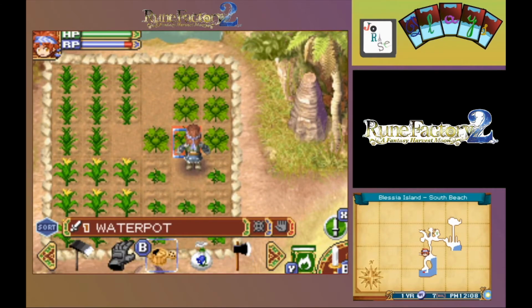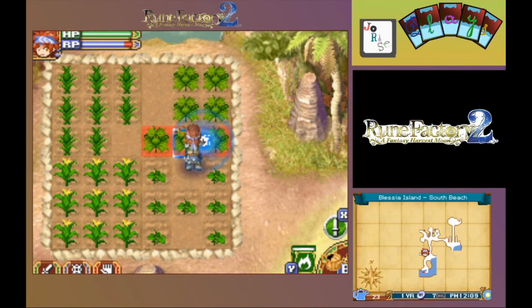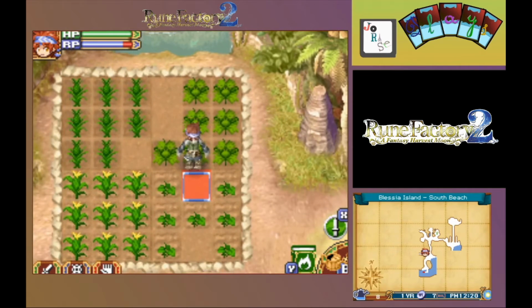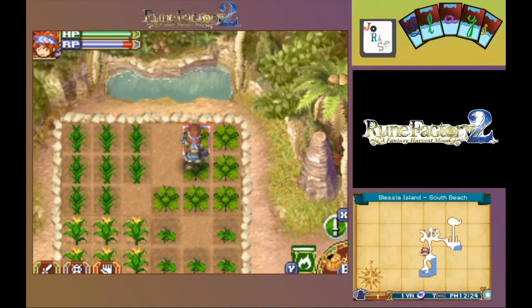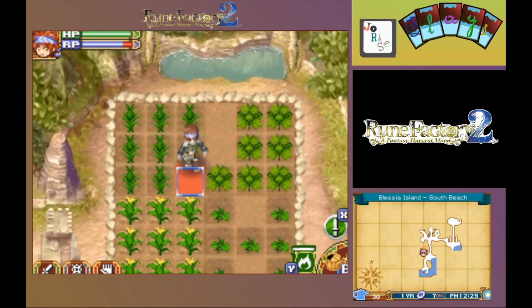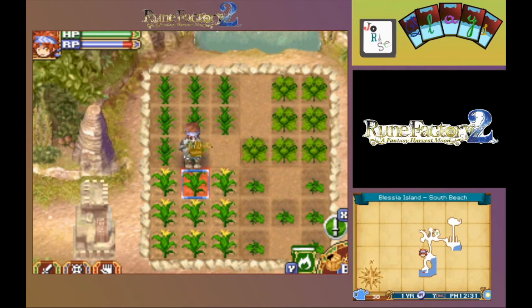We can now get to watering. Let's start with the tomatoes and then the pineapples. Cucumbers. And lastly, the corn.